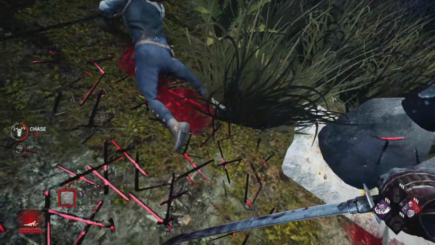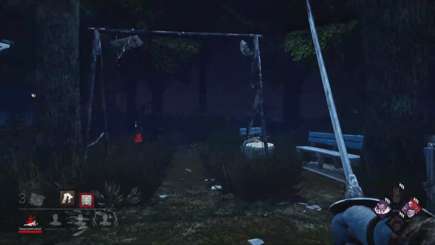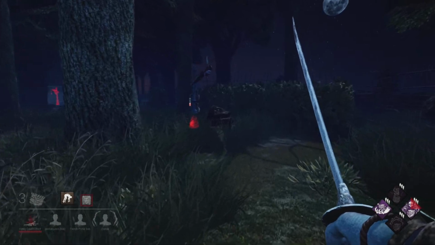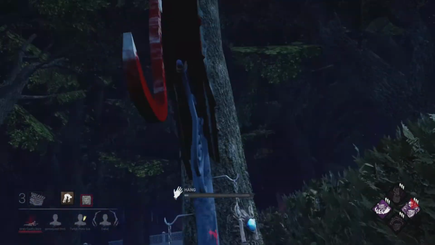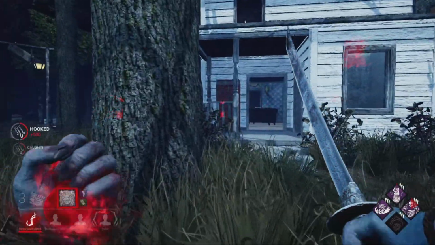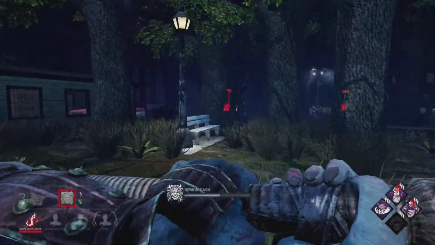I'm at a loss for words. I really don't get why you would run back to exactly where I was. That to me makes no sense. Put you up there. Alright, we're gonna go down there.